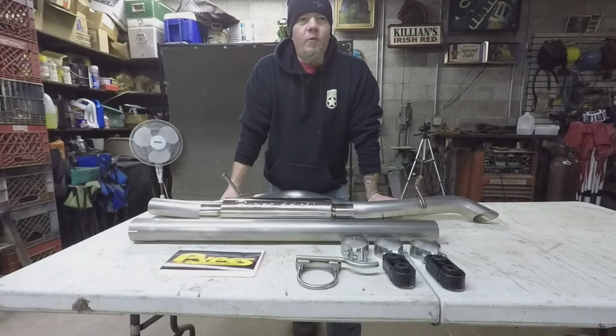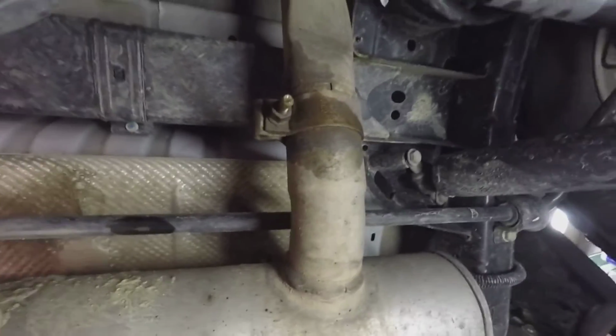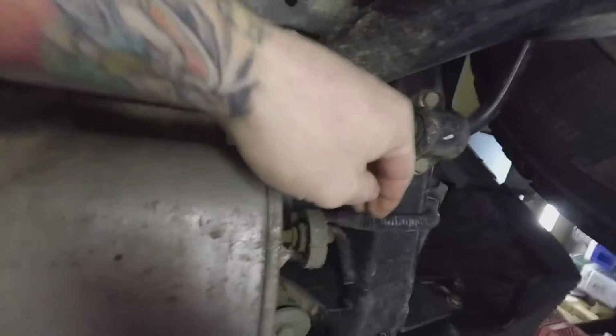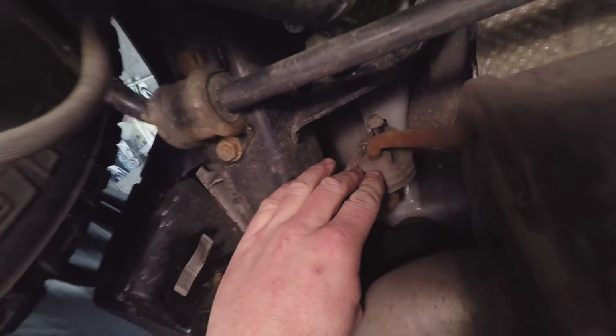I'll get to showing you what we're going to take out of the Jeep, and then we'll get started on that. Alright, so here underneath the back of the Jeep, we've got the big exhaust can, which is big, ugly, and in the way. We're going to get rid of that. So we're going to take this clamp here loose and then pull this hanger here and one on this side, and then we'll start twisting this thing and get it dropped out of the Jeep, and then we'll move on to the Y pipe.